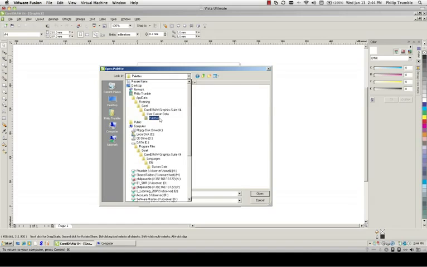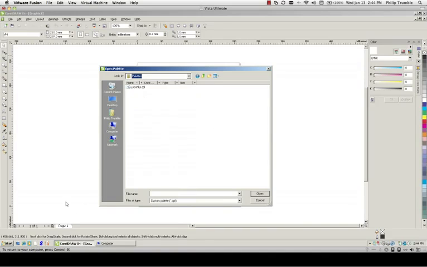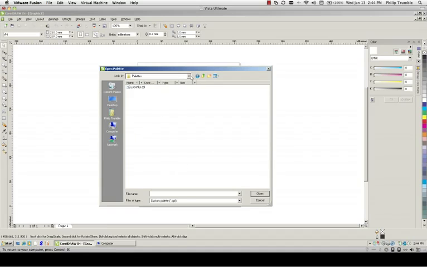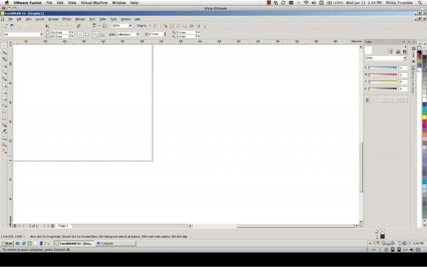If you can't find the userinks.cpl file, the other option that you have is to go to the Start menu and go to the Search button and search for userinks.cpl and let Windows find the file for you. Once you know where that file is, you can come back into Corel and browse through the folders till you find the path. So open up the userinks.cpl and you'll see over here next to your color palette you'll get a new palette, which is your userinks palette.